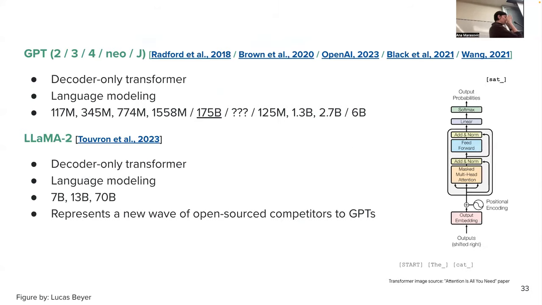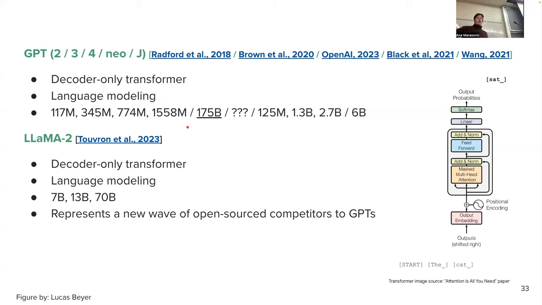Models that fall into these categories are GPT-2, 3, 4, and open source attempts at replication such as GPT-Neo or GPT-J. These are decoder-only transformers, meaning we have only the decoder part, and we pre-train them with language modeling. GPT-2 comes up to sizes of 1.5 billion. GPT-3 is of the size 175 billion. GPT-4, we don't know; this is not disclosed information. There is some gossip that it might be in the trillions, but that's also unlikely. And then someone has said 20 billion, which is way too small. So we don't really know.